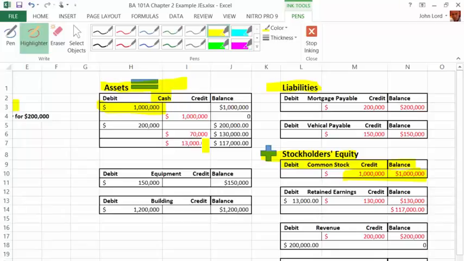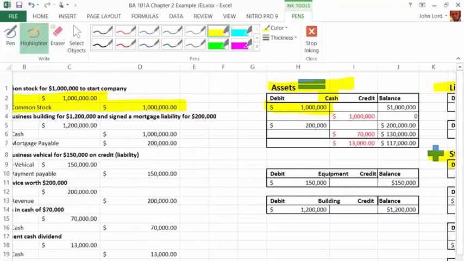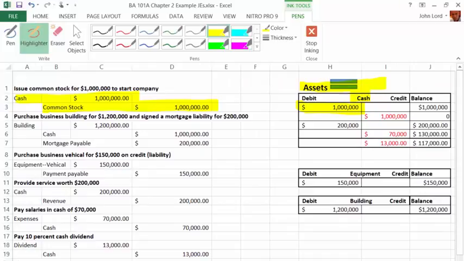Okay, so then you come over and take a look, and we have this next journal entry where we bought a building for $1.2 million. And when you look at this, we don't have $1.2 million, but we purchased the building anyway. Since the building is an asset, we debit it, right? And the guy says to us, that's okay, you can owe me the $200,000. So we have a bill, don't we? We have a payable, we have a liability, so we credit that $200,000.